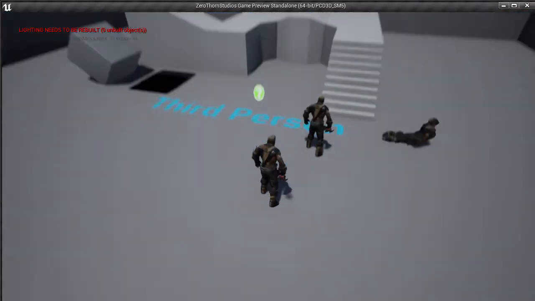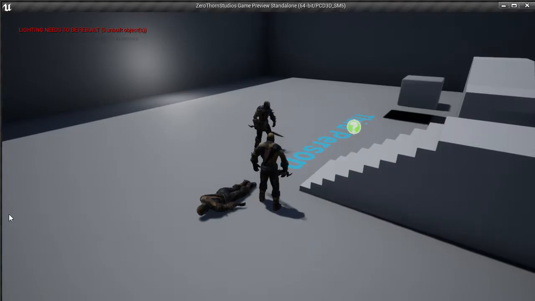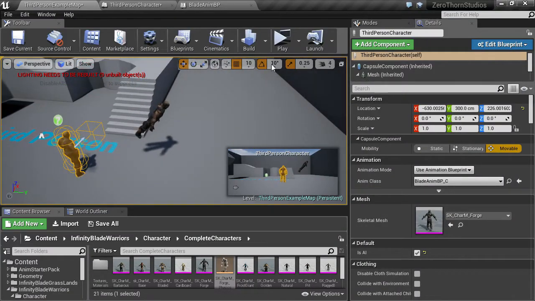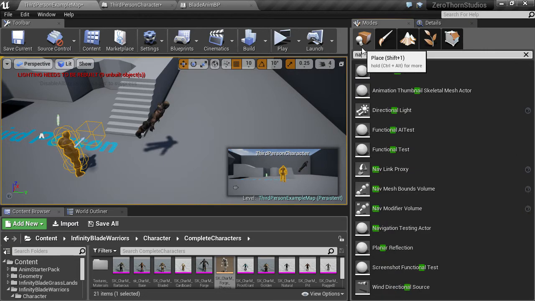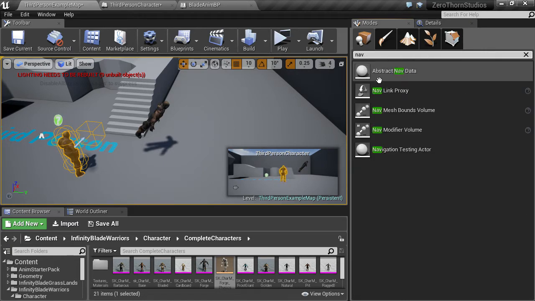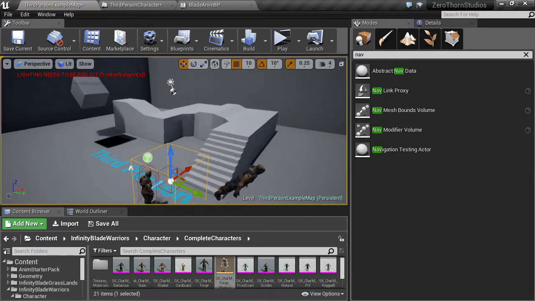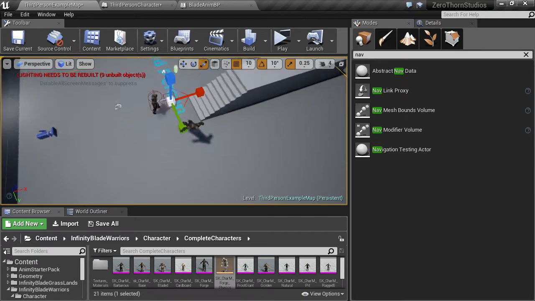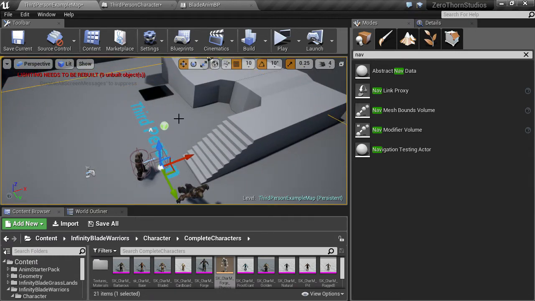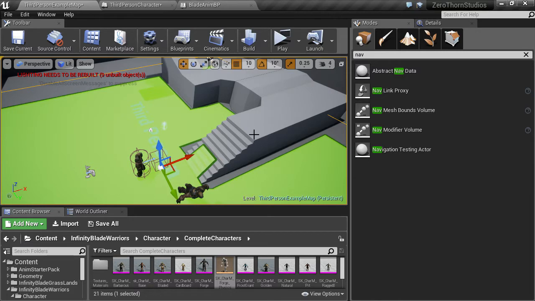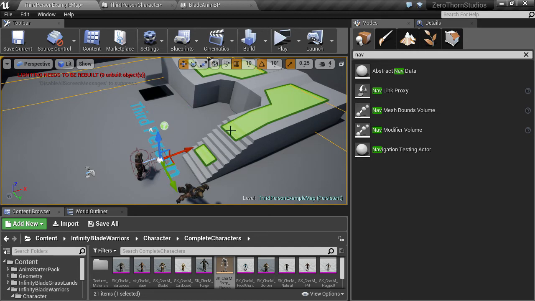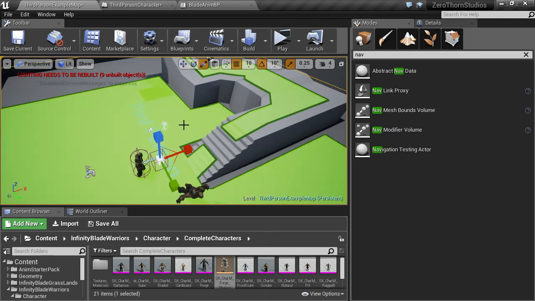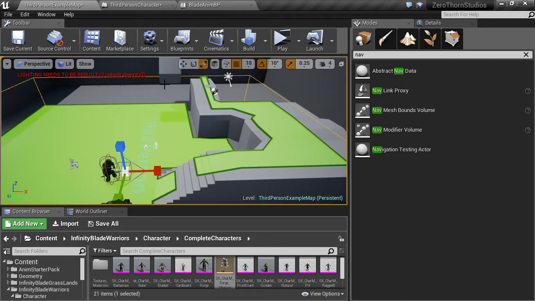So now when he sees me, he should run toward me. Oh. So you have to add a navigation mesh. And what that does is give the AI pathfinding. Drop it down a little bit. Now if you hit P, it'll show you where the AI can go and that kind of thing. So if we leave that on, and then I move it up a little bit, scale it up some, and now the AI can walk on top of there, minus this little spot here.